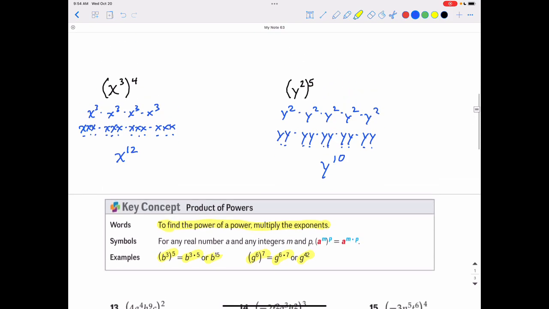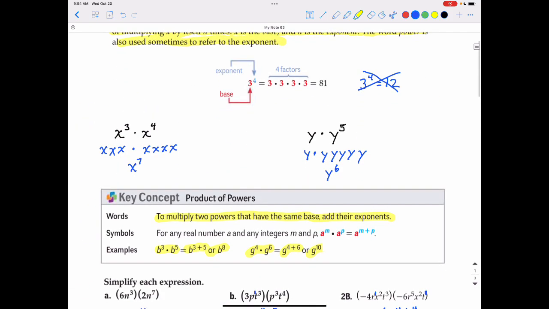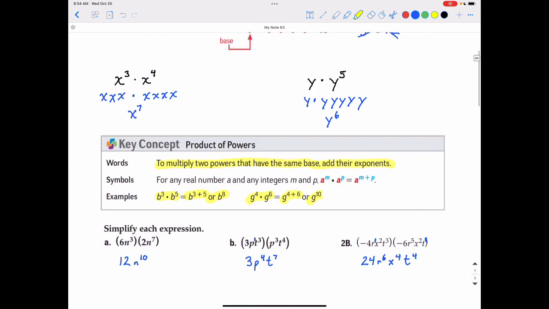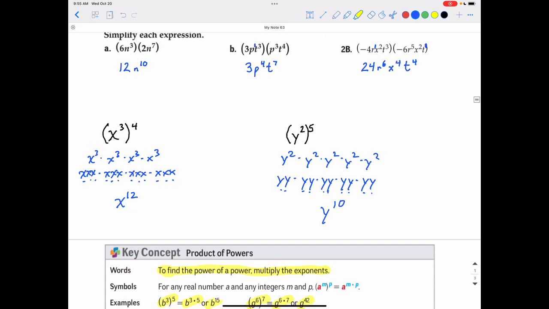So if we go up here to the top, we had x to the third times x to the fourth, and that equaled x to the 7th, because this is what that problem looked like. The x to the third times x to the fourth. That equals x to the 7th. Notice that each variable has its own exponent. They have their own bases. They have their own individual x's. Whereas over here, one x was sharing 2 exponents. So the 3 and the 4 both share the x. So that's the difference between the two. We're going to multiply on the left one, and on the one that's in the middle, we're going to add the exponents.